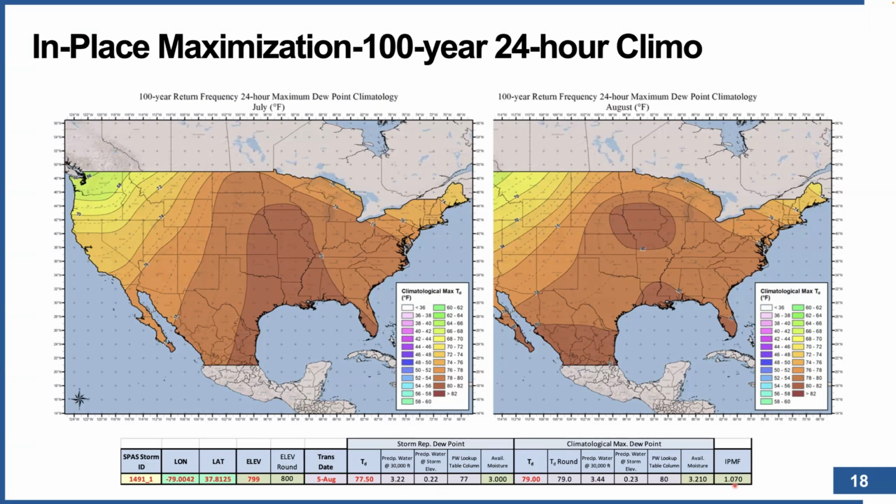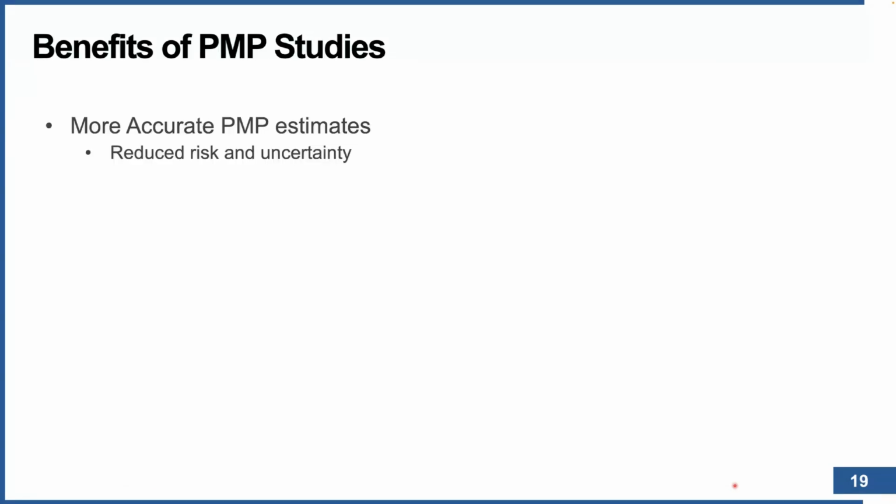So again, the steps, as we've gotten to this point in the PMP development, are understanding the region of interest that we're dealing with, understanding which types of storms produce PMP estimates, identifying the biggest storms that have ever occurred in that region, quantifying the rainfall with those observed storms in time, space, and magnitude, and then maximizing those storms in place. That's where we are right now in the PMP process. So once we've done that, now we have a process that we can start to utilize to develop PMP estimates and understand what those PMP depths are for a given location.